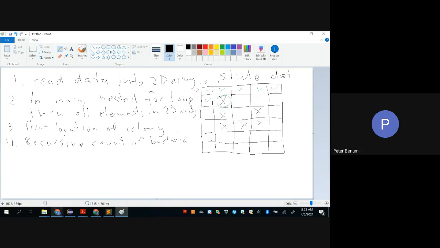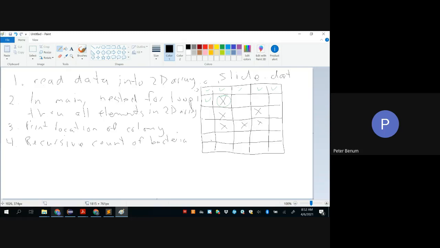Okay, so that's the part that's the focus of this unit. So let's see, how are we going to do this? So there's going to be a few things involved. So when we hit one, we can count it right away.